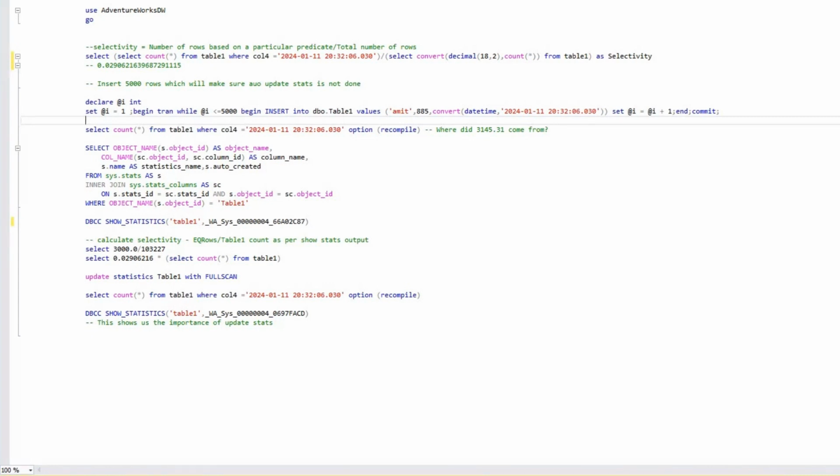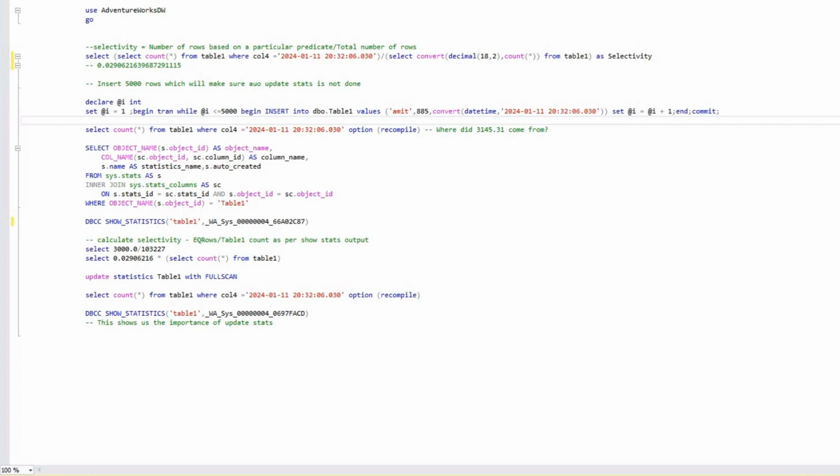Today we are diving deep into a topic that can make or break your SQL Server performance: cardinality estimates. SQL Server's query optimizer is like the maestro of a symphony, conducting the most efficient orchestra of data retrieval. And at the heart of this intricate performance lie cardinality estimates, the crucial numbers that guide SQL Server in crafting the perfect query execution plan.